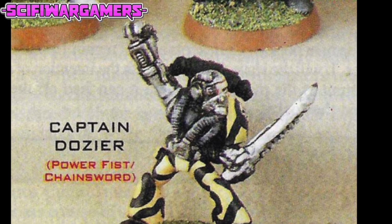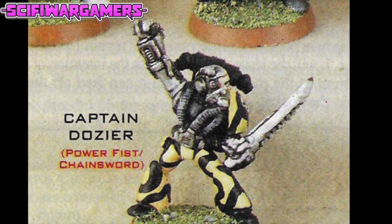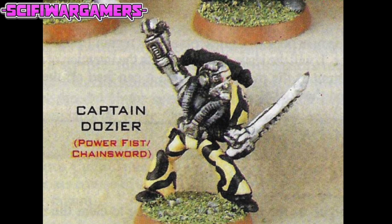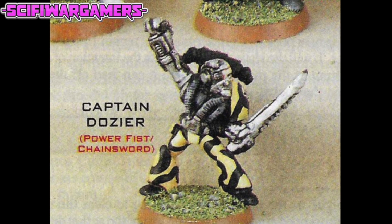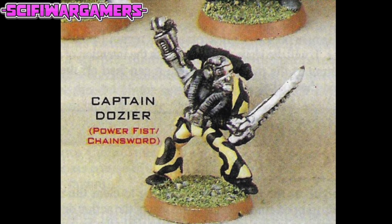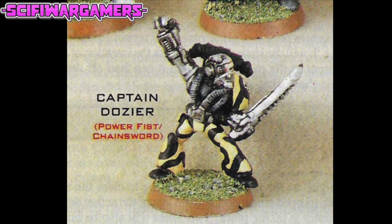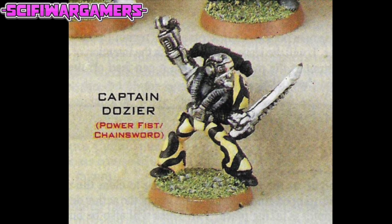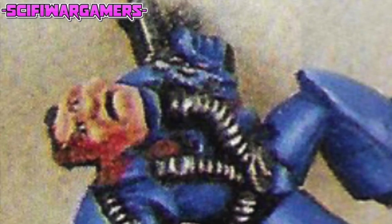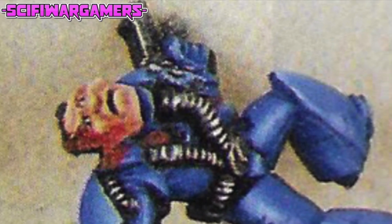Anyway, he has half a metal head, although the bottom half of his head appears to be metal. The right side of his face appears to be bionic. He definitely has a bionic arm with possibly a little weapon affixed to the underside of his wrist there, a bit like Spider-Man, and a fantastic looking chainsword where you can barely see the chainsaw teeth, but he is a very interesting miniature indeed.